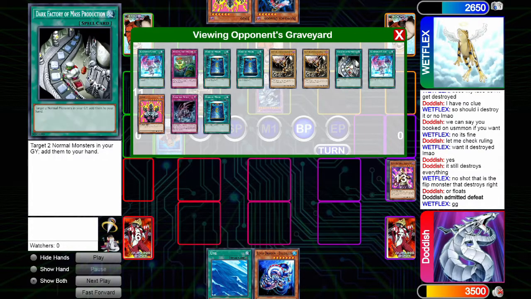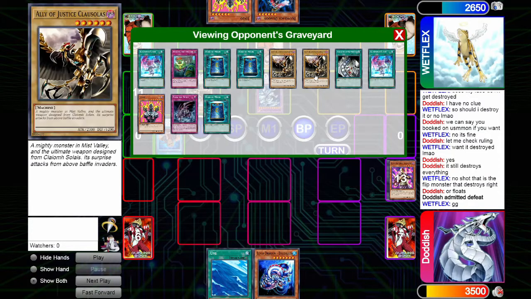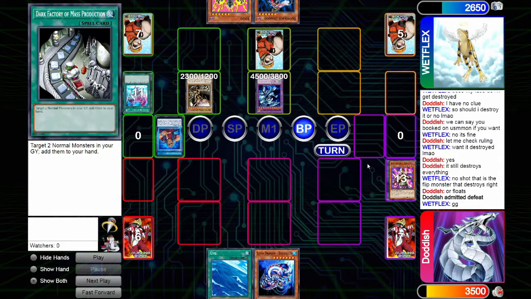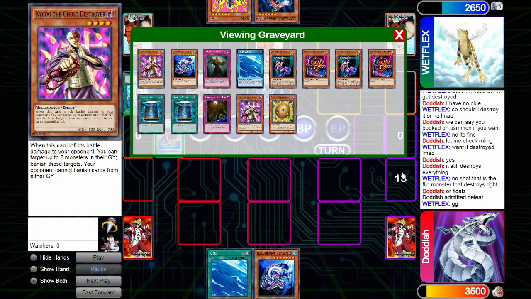And then the Dark Factory of Mass Production came in clutch for him this game. This card was incredible. Being able to get back both of his resources that he used, like, oh my god. I saw that card activate, and I was like, now I have to waste all my Old Vindictives out of my deck for it. Like, oh man.